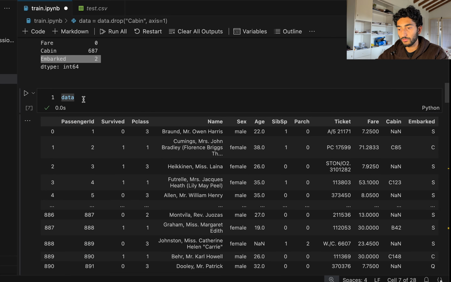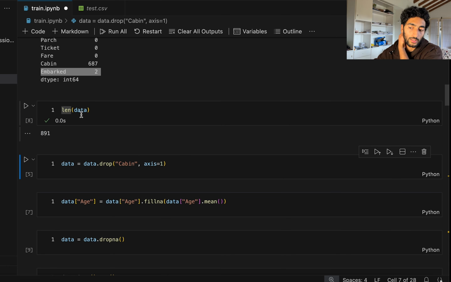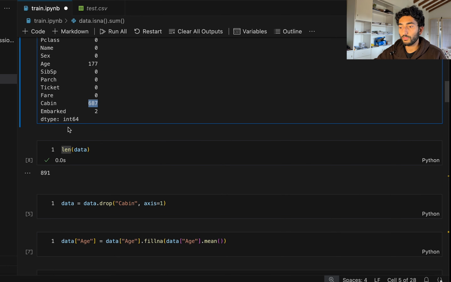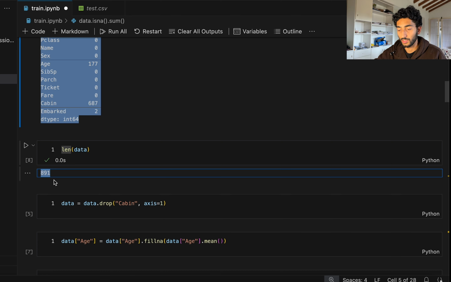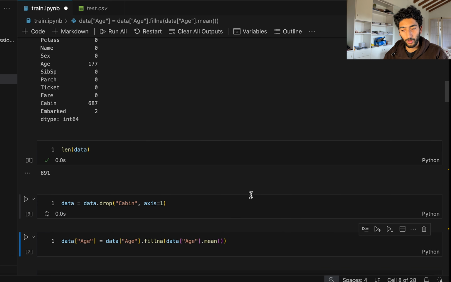So what we can do is find out how important this stuff is. So for example, cabin, 687 out of 891 are missing. So even if we tried to reconstruct this column, it wouldn't make sense. So what we do is we drop it.